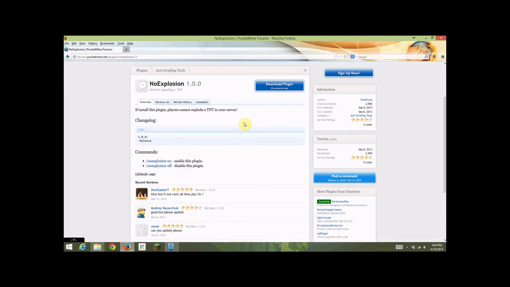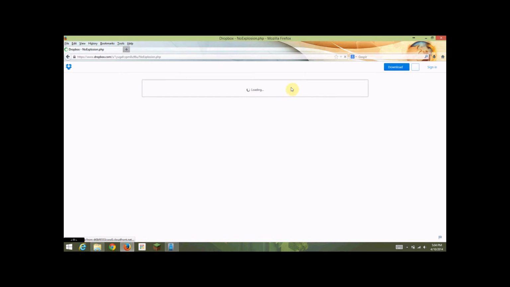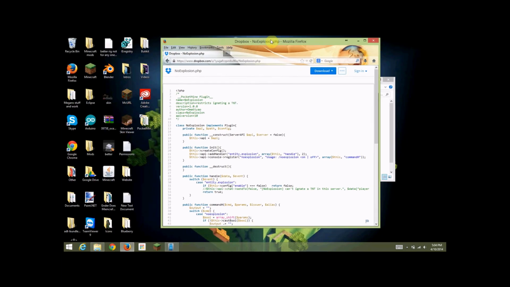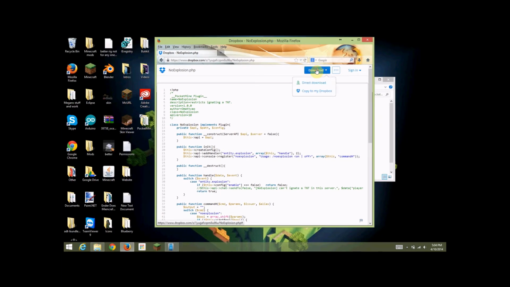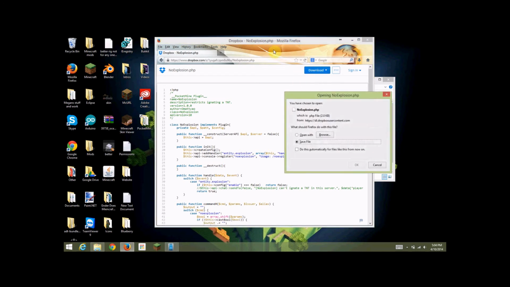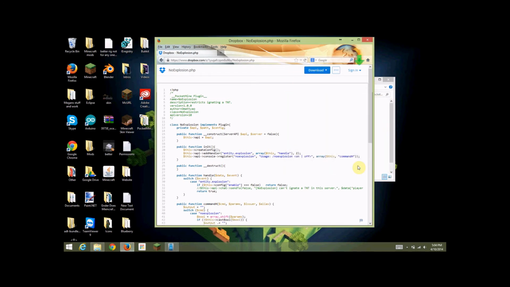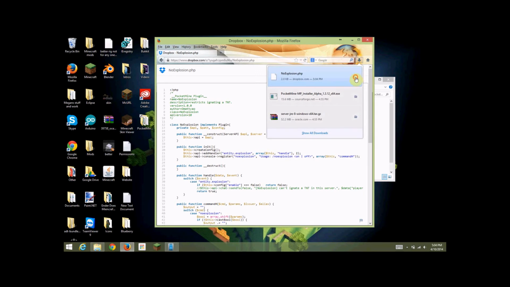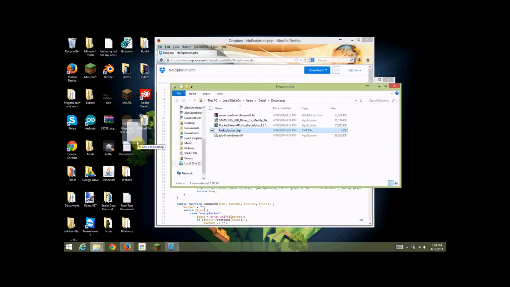I'm just gonna download No Explosion. All you need to do is download the plugin, download, direct, save. Now just open it, put it on your desktop.